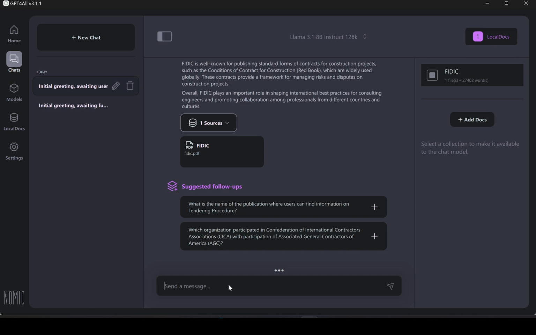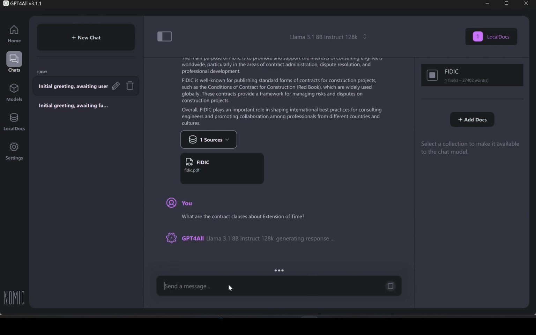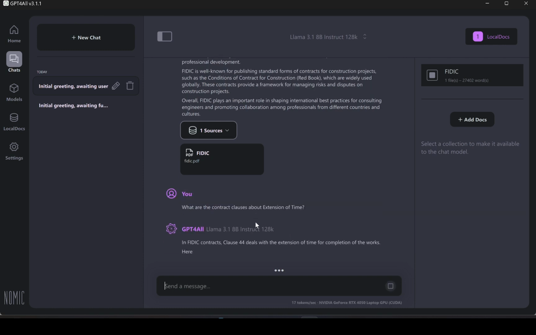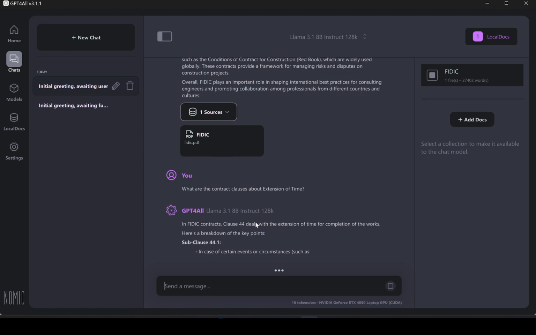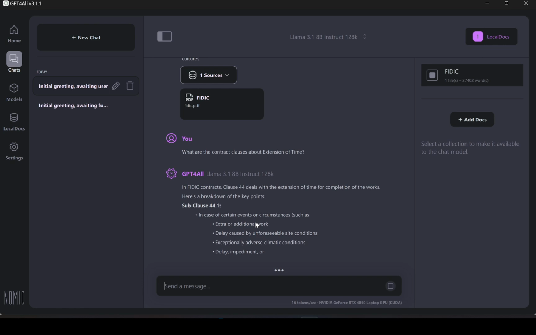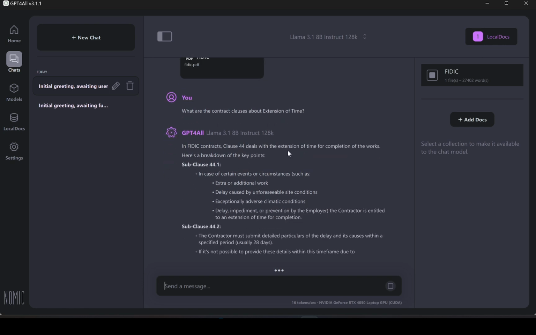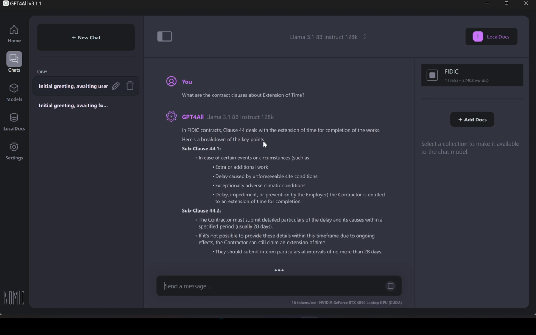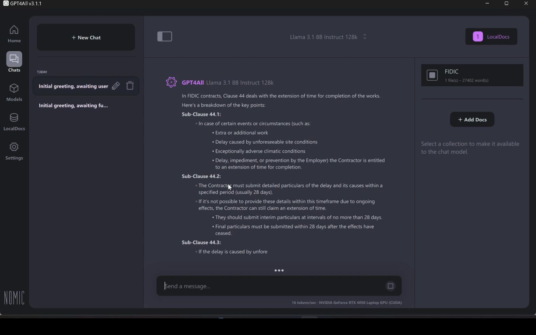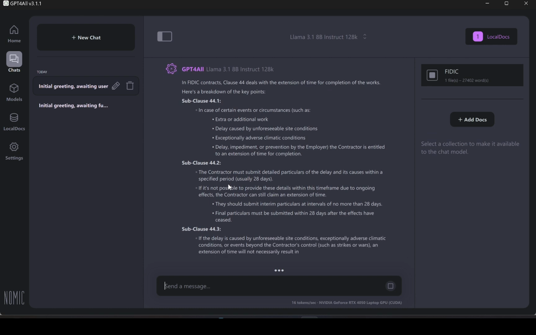Okay, so let's ask a slightly more complex question. Let's say we ask, what are the contract clauses about extension of time? It's going to go and fetch the correct clauses about your project contract. In this case, whatever is written in this FIDIC document, it is going to pull up those contract clauses. See, this is all private.